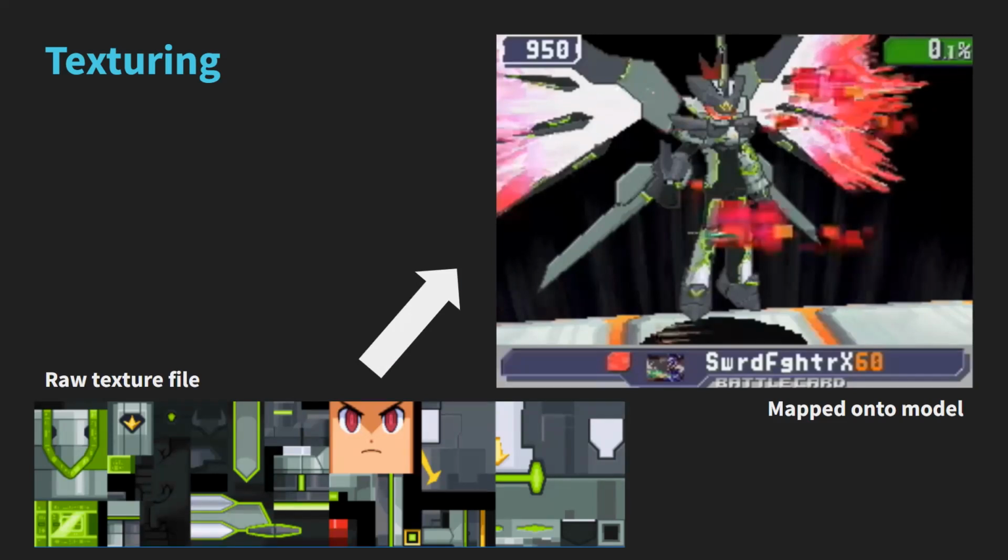This is the older, retro way of doing it, which is the way that I did it for the robot, just because I wanted to be like that. Essentially you make the texture file first, and then you do all the legwork in order to map it onto the models that you made. This isn't necessarily the most efficient way, but this is the way that other games have done it.